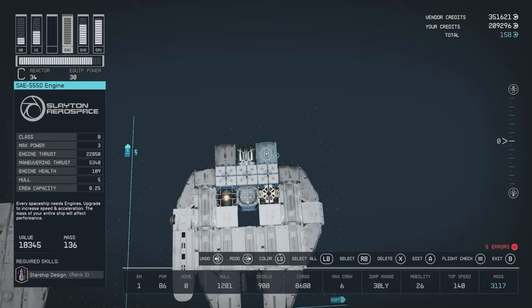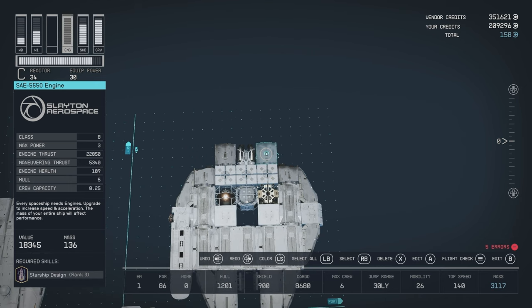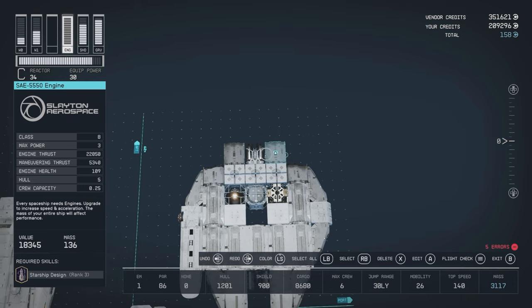The new things for the engines, because obviously you can see my mobility is now up at 26, so it's a massive jump. And that's down to these engines here essentially. The SAE 5550 engines. You can either get them at the Hope Town base or the Stroud Eklund.